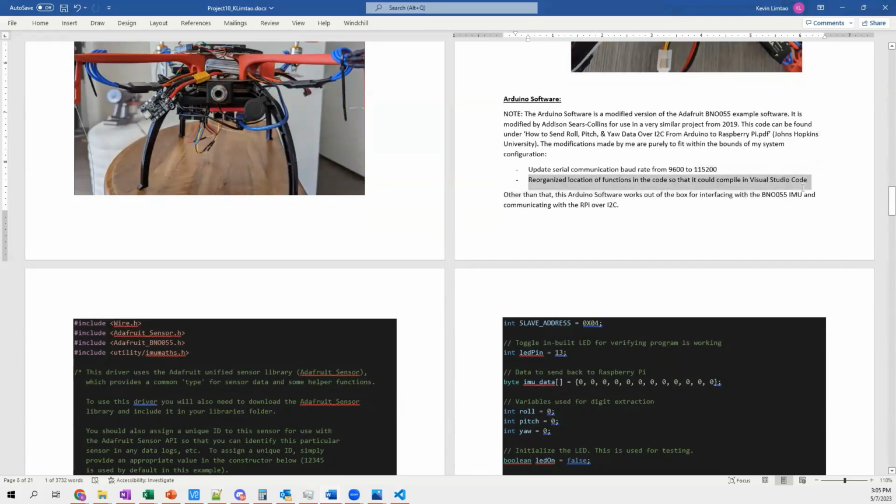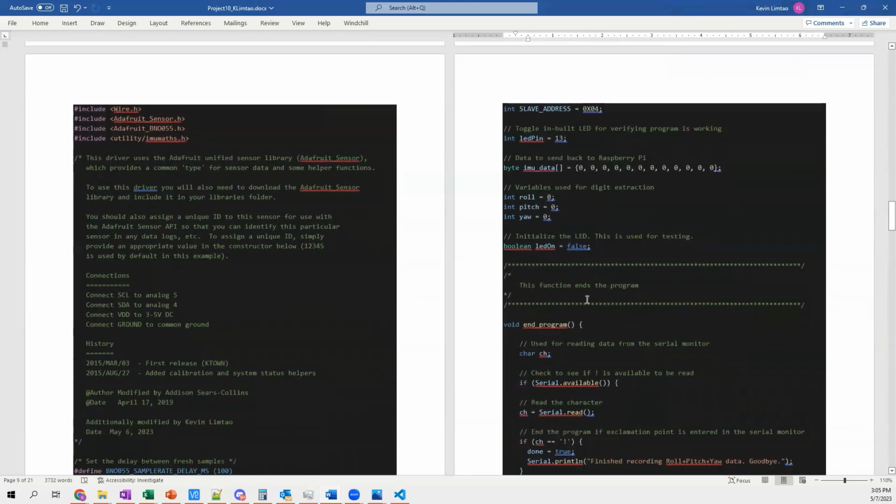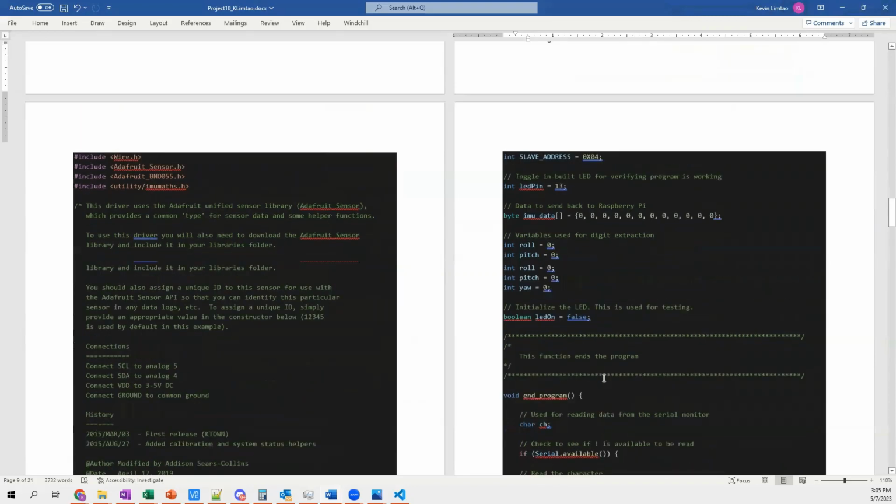I'm also using Visual Studio Code and PlatformIO, and so the way that you need to write Arduino software in Visual Studio Code and have it compile correctly, you need to have all of your functions declared at the beginning of the code, or they need to be defined before they're called in any other program.